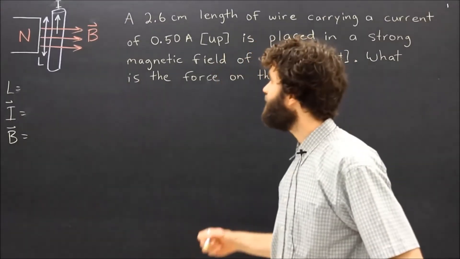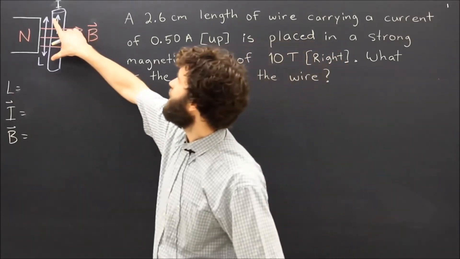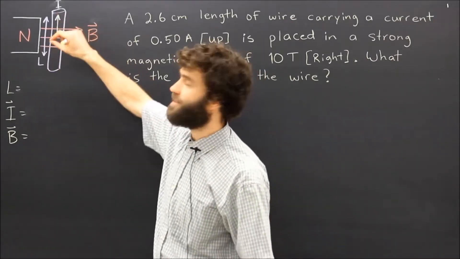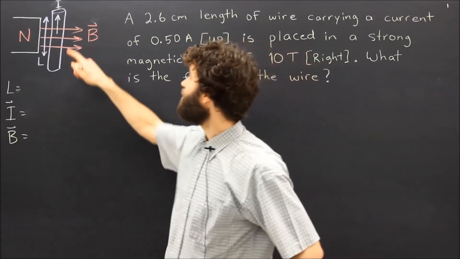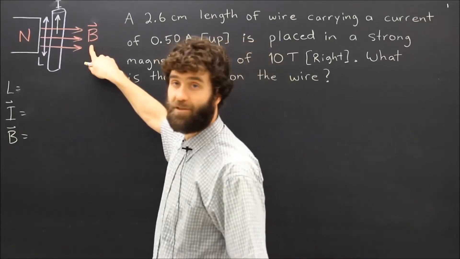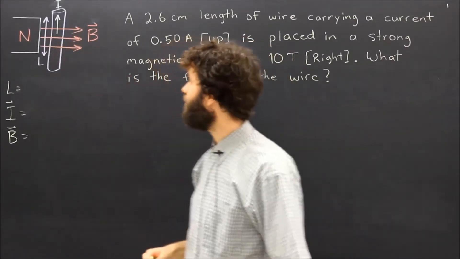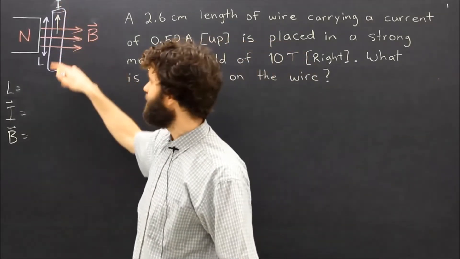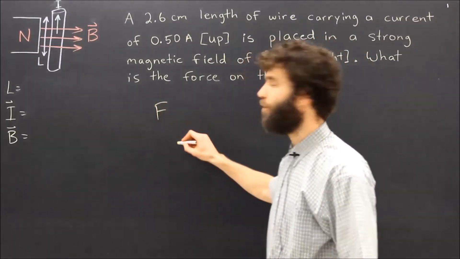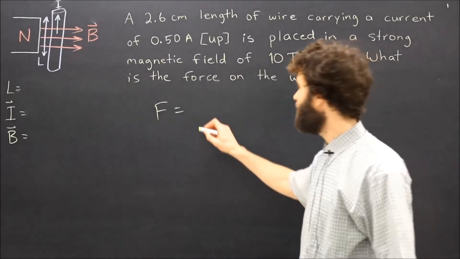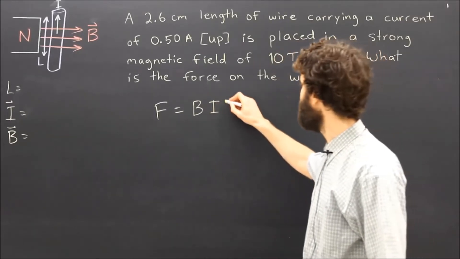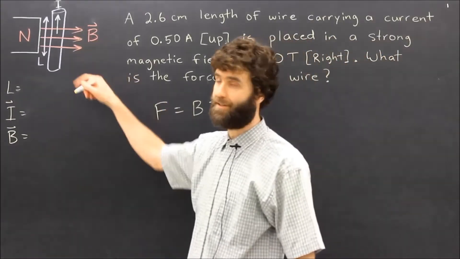We have a simple formula that tells us how to calculate that force given the length of the conductor that's exposed to that field — that's called L. Notice it's not the full length of the entire conductor carrying the current, but only the part that's in the perpendicular magnetic field. We have a magnetic field of strength B exposed to that wire, and that wire is carrying a current I. Those are the three variables that are important. The formula we use: force on the wire is equal to the field strength B times the current I times the length of the conductor in the field, L.